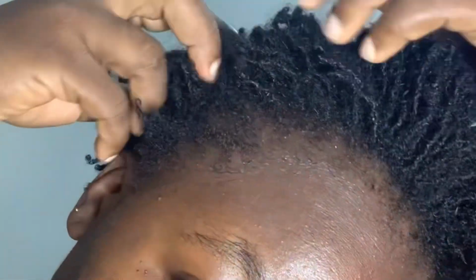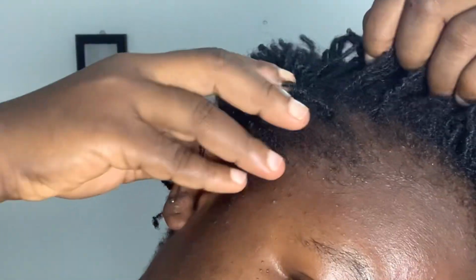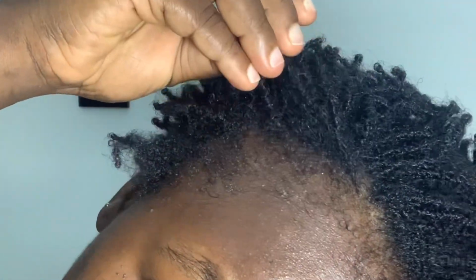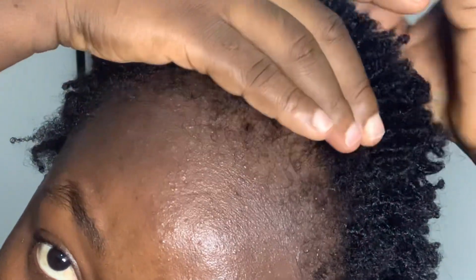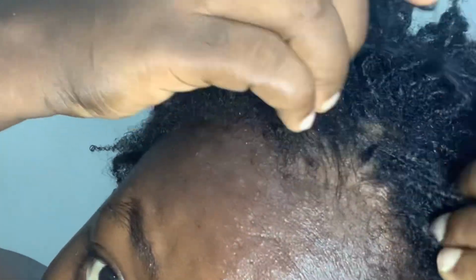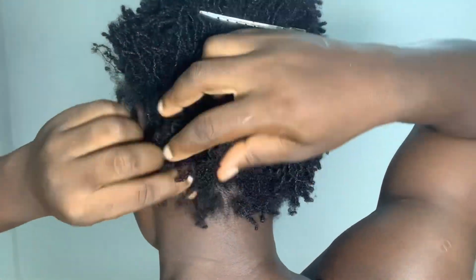I am looking for the ones that have unraveled at the front so I can separate them and then twist them up. Okay, so I noticed most of the edges and the sides of the front part have unraveled too. So I'm just going to twist them up. Luckily, the ones in the middle have not unraveled, and because I freshly washed, there's not much dandruff flakes in the scalp, which is good news for me. So let's do the back first, since this is the most problematic area.